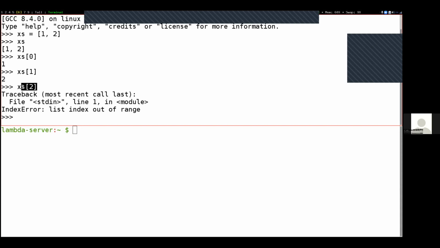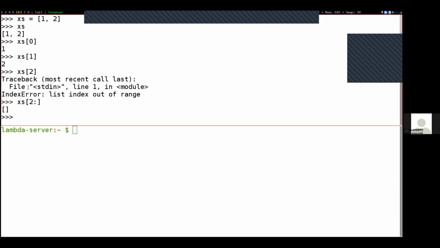This right here is called the subscript operation, or the get item operation, or the square brackets, or the index operation. This is not what we're doing in the quiz, though. In the quiz, there was also a colon after it. And here, when you have a slice operation, you know it's a slice because it has a colon. A slice operation will never give you an index error. It's just if your slice does not return anything, it gives you the empty list like this.